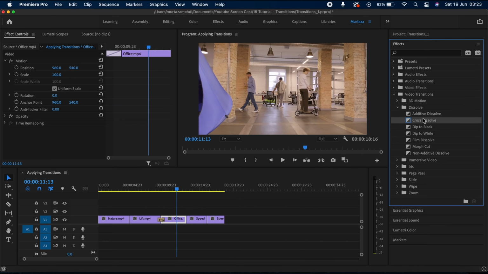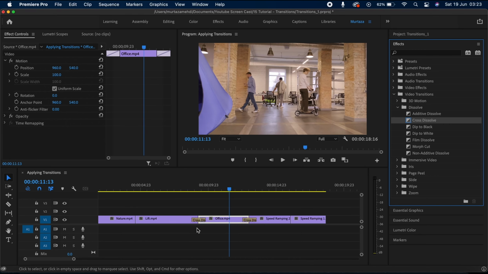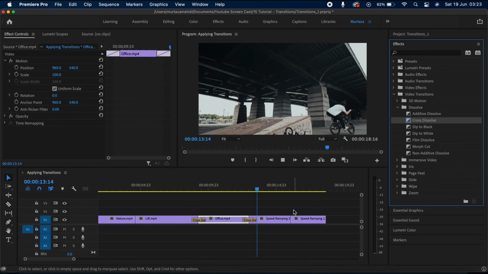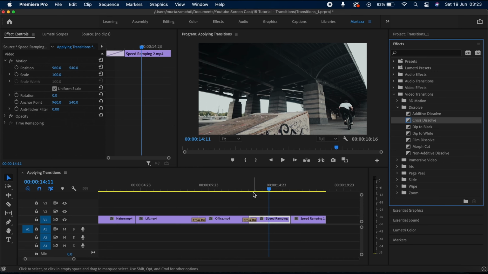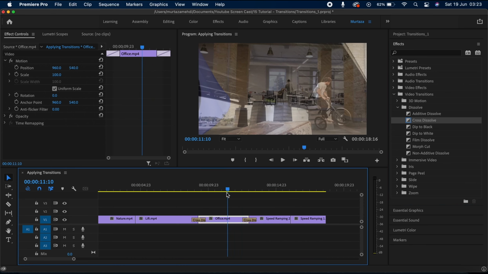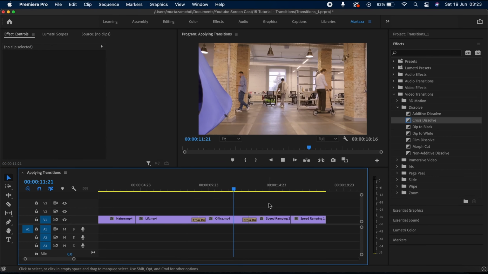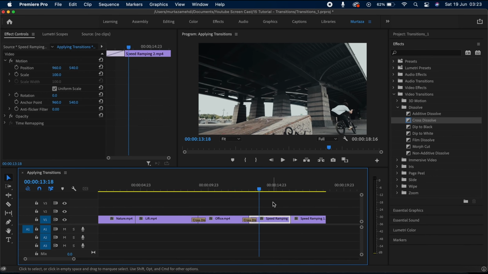Now, the default transition in Premiere is cross dissolve, and applying a built-in transition is pretty straightforward. All you need to do is lift and drop the transition on this point, and that's it. You have applied a transition. So I'm going to play this clip now and we will see how it's looking. You can see this cool transitioning effect going on. The first clip is fading out and the next clip is fading in. So that's the sort of effect that we have given within a few seconds.